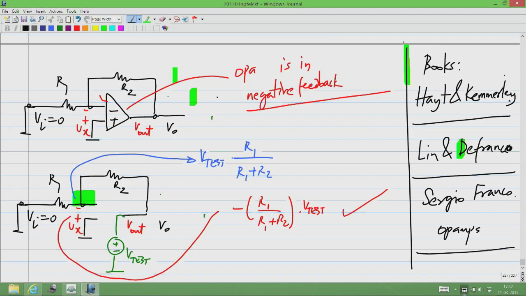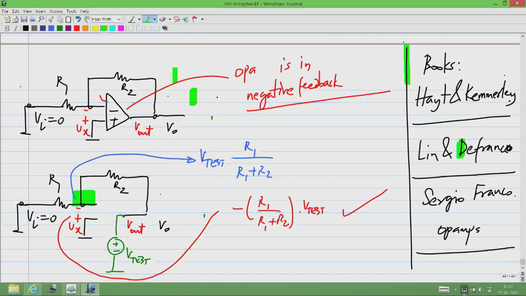There is an answer 0 volt. I'm not sure to which question this is the answer. The next question is, if the voltage is 0 on op-amp, why are we calculating Vx? Okay. Now, this is a way to calculate whether the op-amp is in negative feedback or not. Okay, we are not trying to find out what the output voltage is in terms of the input voltage. We are trying to find out if the op-amp has negative feedback around it. Okay, so it's not that the voltage on the op-amp is zero, whatever that means.